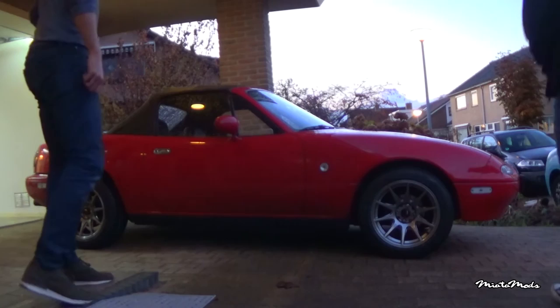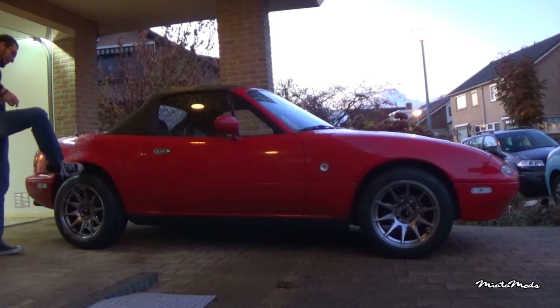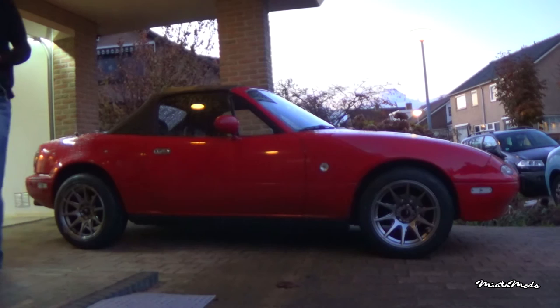Too high up, but after it's lowered. Yeah, the rear is really high, but we'll fix that. Looks like a hot rod, or a monster truck. Yeah, I can fit my shoe in there. That was the shoe test. But man, they look great, and so wide. Damn. Let me see if I can get the front.